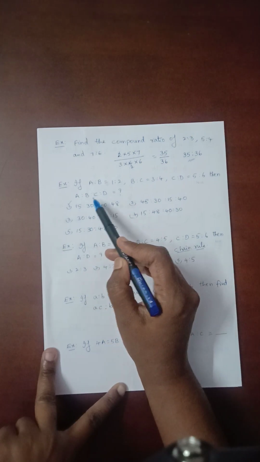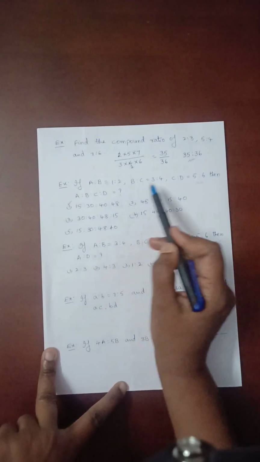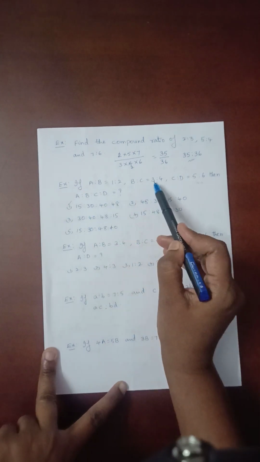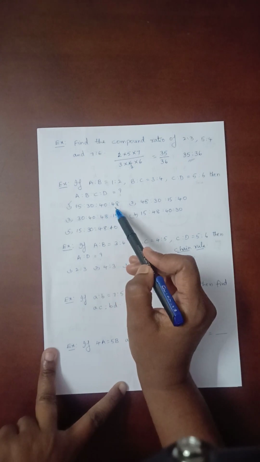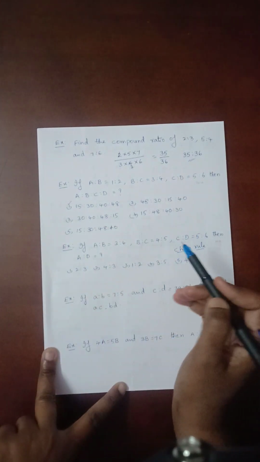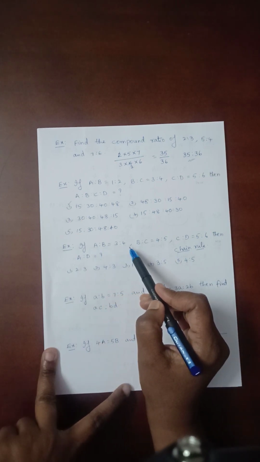But without doing the whole problem, by seeing the options also, sometimes you can say. So 1 is to 2 means here 1 is to 2. 3 is to 4 means here 3 is to 4. 5 is to 6 means here 5 is to 6. So 1 is the answer. This is the trick.